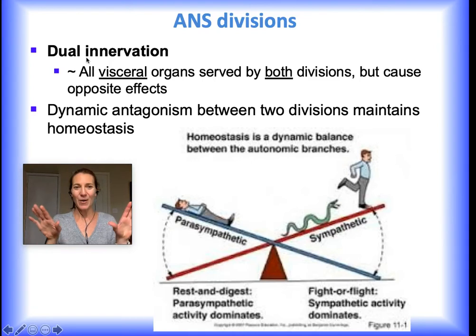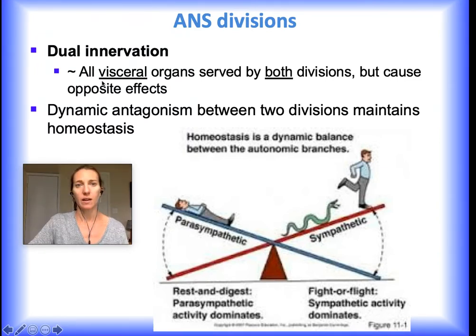So looking now at the two divisions of the autonomic nervous system. It's not as though the sympathetic system is on and the parasympathetic is off and vice versa. They are very much in balance with one another. So while one may be dominant in a given situation, fight or flight, right, the other one is going to become less dominant. And that reverses when we are in a restful or relaxed situation. And in that case, the parasympathetic system will dominate.